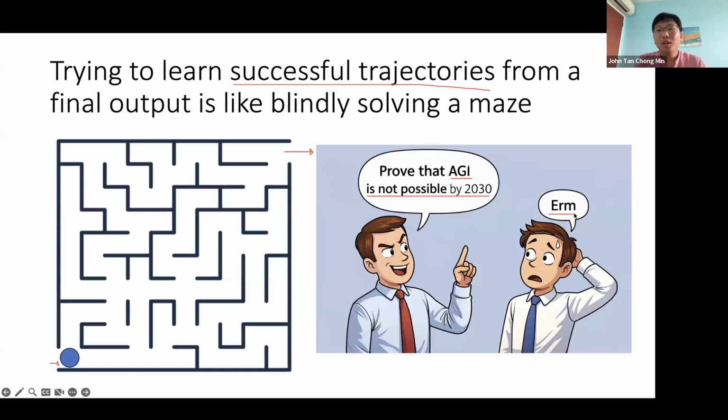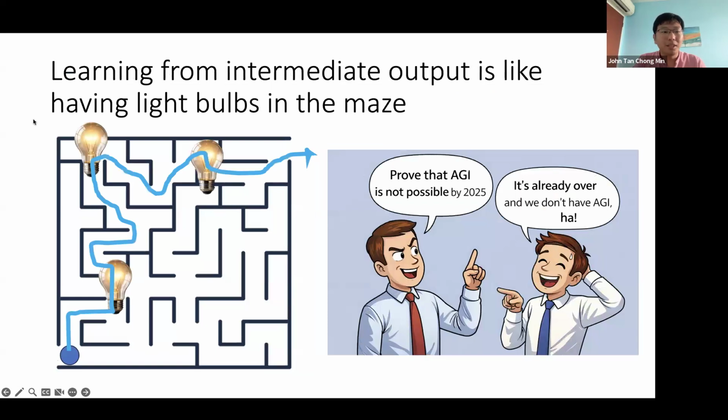And you can't really visualize how to get through that because there's just too many factors in place. Right? But if, let's say, I could say that, hey, I have some intermediate output here, and this output here maybe is "AGI is not possible by 2025," then that's okay, because it's easier to predict what will happen in a year, and this year has already passed by. So I just put this infographic here.